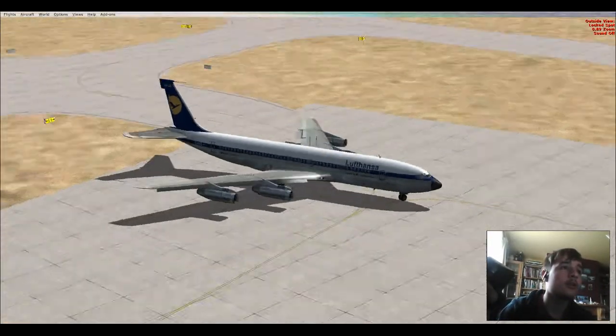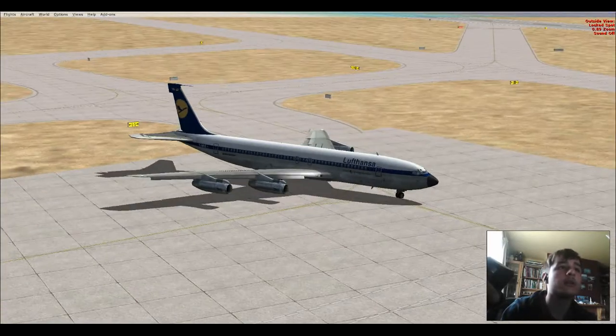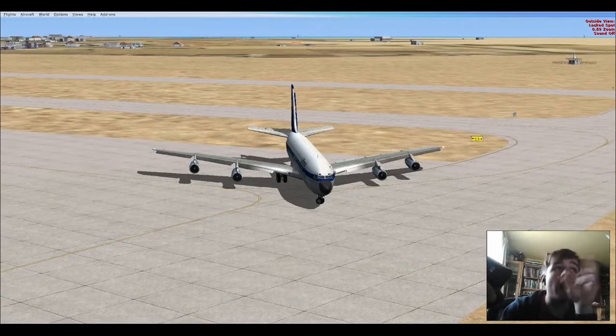Turn, baby, turn. Okay, so we'll turn and then head up onto the parallel taxiway. Parallel taxiway meaning the taxiway that is parallel to the runway.